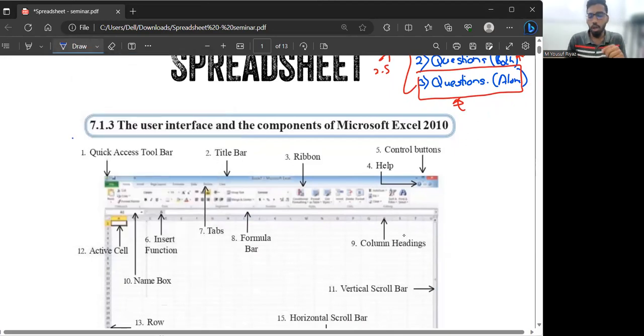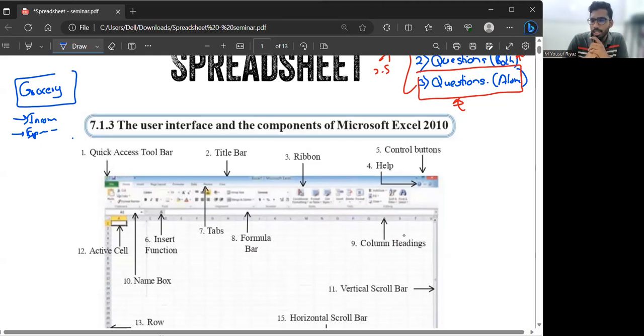Okay. So talking about spreadsheet, before I talk about spreadsheet, let's talk about some real world scenarios. Now, let's say you're having a grocery. You're having a grocery, and the thing is, you want to track your sales. You want to track how much income you're getting today, how much expense you're getting today. Likewise, you want to track all of your accounts daily. Let's say a scenario like that.